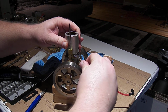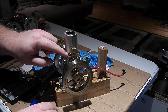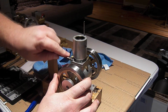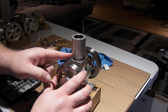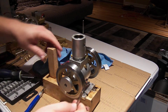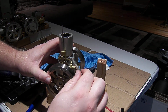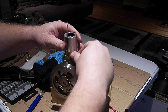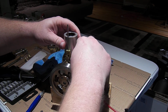That's going to be an interesting thing. On the side here, you can see that nut does not have enough clearance to come out because of the bracket for the push rod. These two nuts are out. And then this one is coming out with the stud. So when we get that out, we'll have to Loctite the stud back in first and then put it back together.